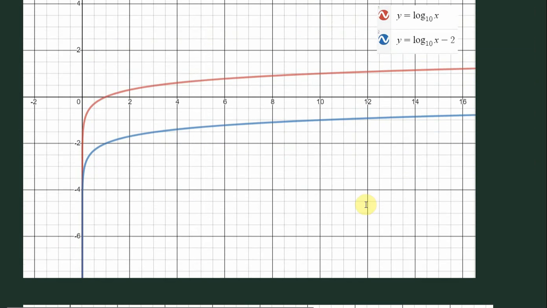As you see here, we have y equal to log of x base 10. That will be our reference. If we subtract 2 from log of x base 10, you will see a shifting downwards. The blue retains its shape, but all of the curve is just shifted downwards.